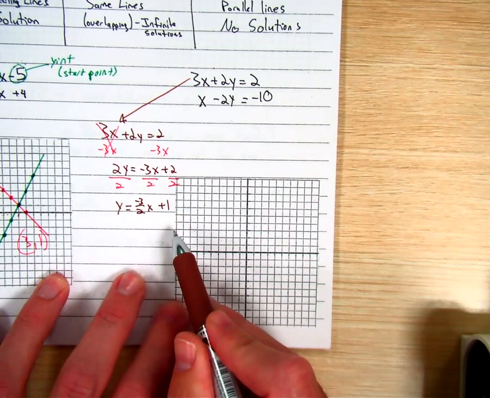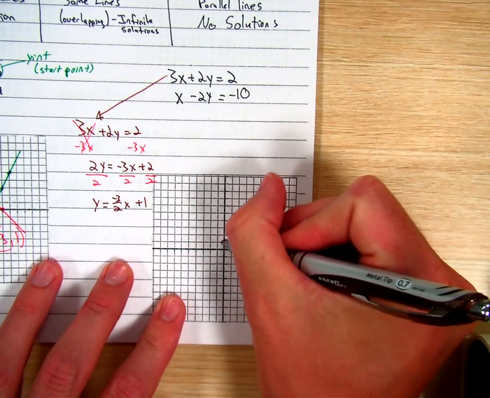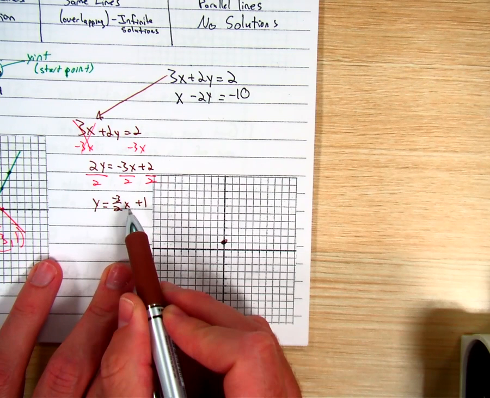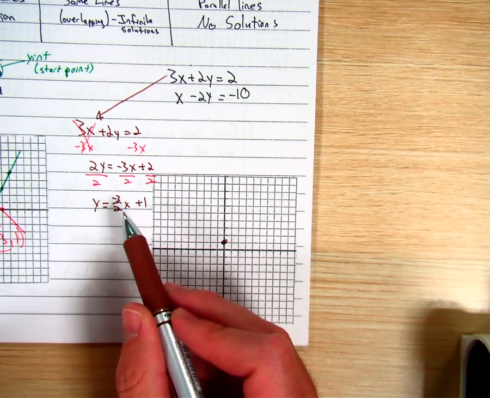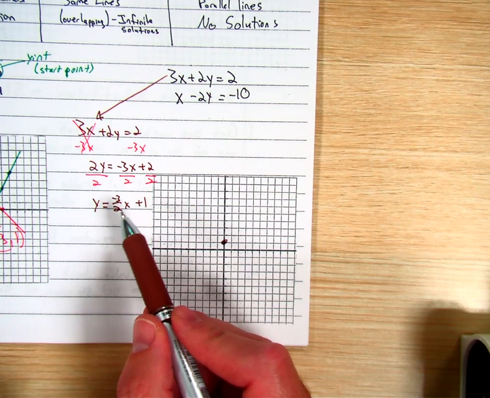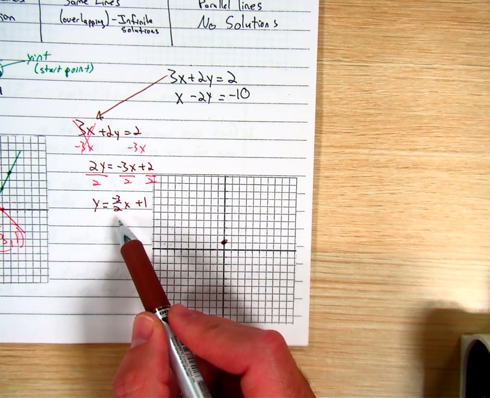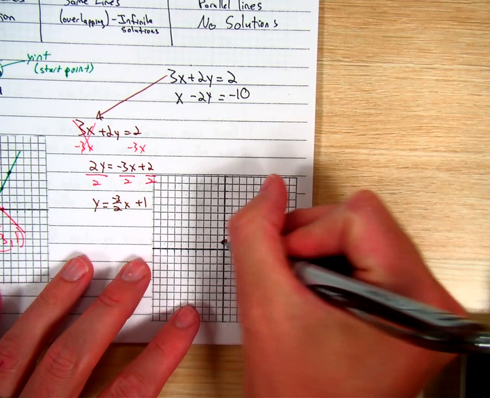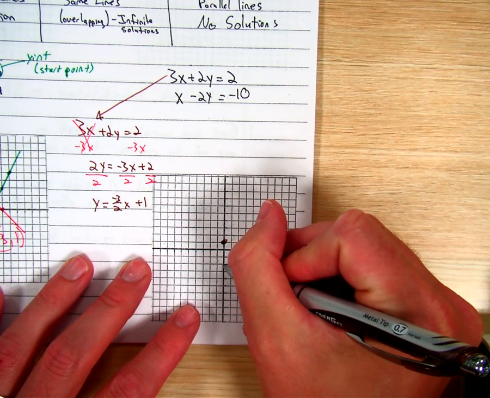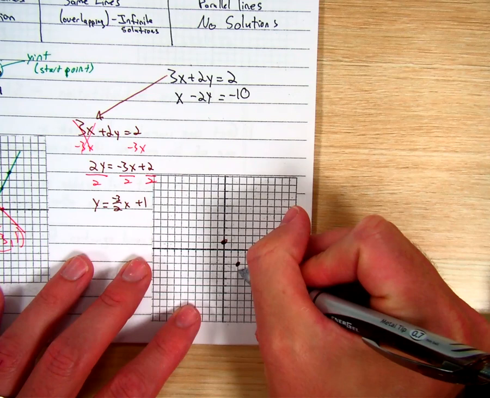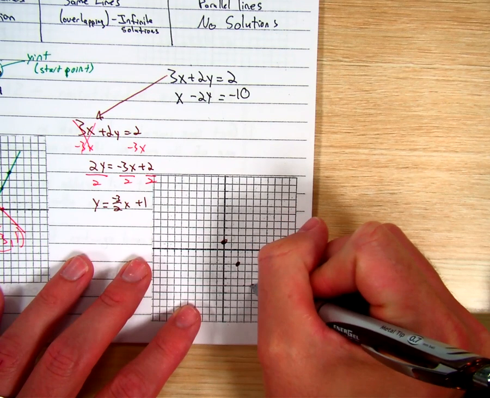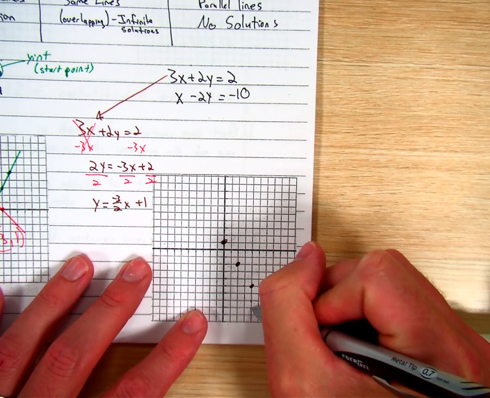So we know that's our starting number, plus 1. And our slope is a fraction, -3/2. If we ever have a negative with our fraction, we're going to put that on the top. So we're going down, and that bottom number is always going to be positive and going to the right. So down 3, out 2. Down 1, 2, 3, out 2.